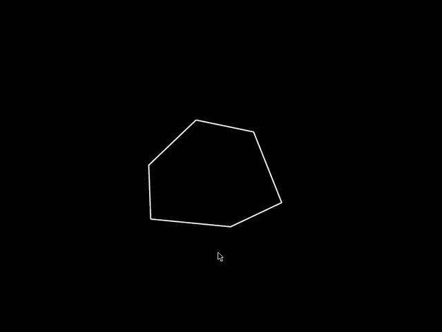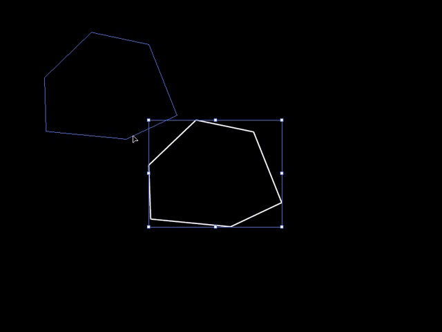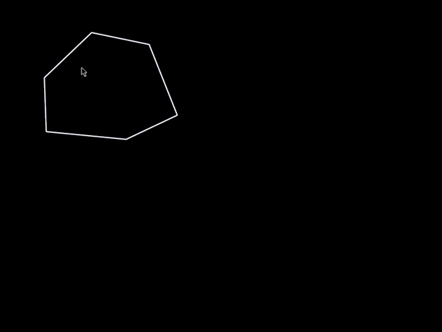So I've got a crazy, oops, before I started teaching the lesson, I copied. Hold on just a sec. Okay, here we go. This is what I wanted. Sorry about that. I've got a polygon. 1, 2, 3, 4, 5, 6. So it's a hexagon. And it's not a regular hexagon or anything. It's just a regular old polygon.